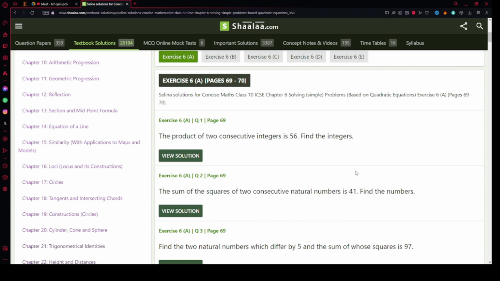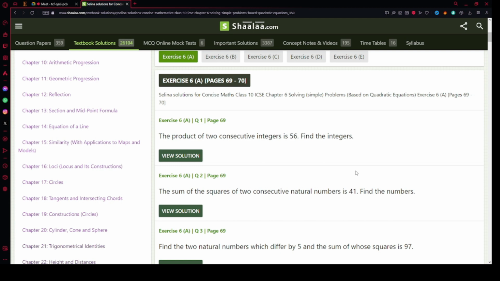So now in this question we don't know the answer as 10 and 11, so we have to find what the answer is. So we assume it to be, let one integer be x. Okay, so one of the integers is x, you know that. So what will be the next integer? It will be x plus 1, right? Because product of two consecutive ones. So consecutive means one right after the other. So if one is x, other one will be x plus 1.